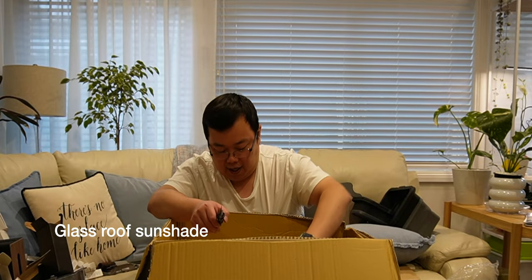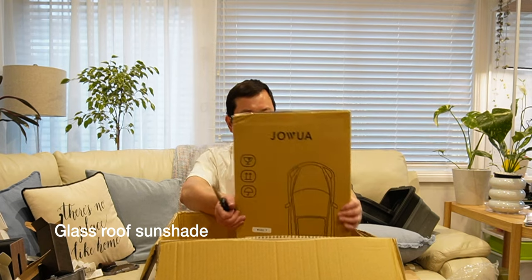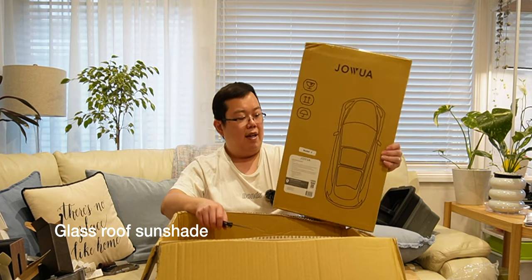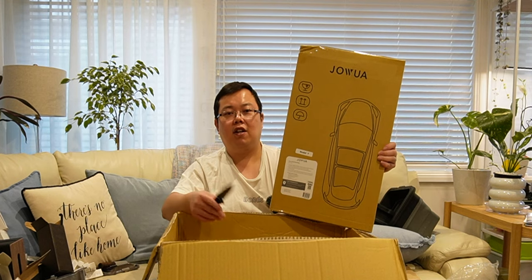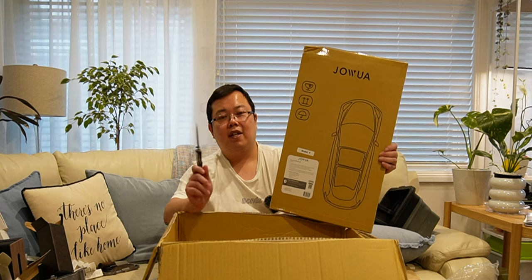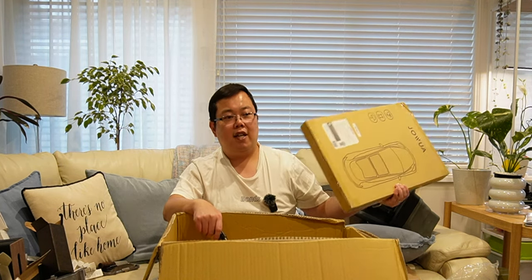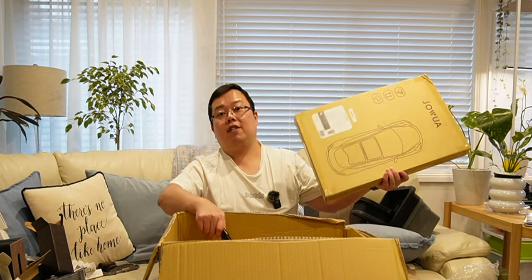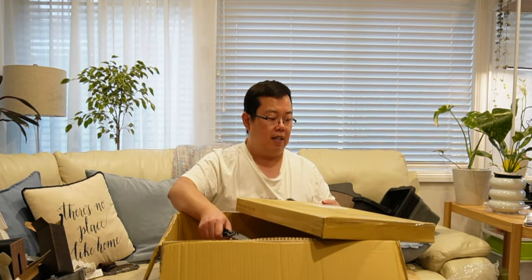All right, and last but not least, the one I am looking forward to probably the most, the car sunshade for Tesla. So as you guys all know, absolutely really beautiful, nice glass roof. In the summer heat though, it does get hot. So very keen to test out in terms of temperature what the differences would be with and without this. So I'll let you guys know once we do some of that testing.